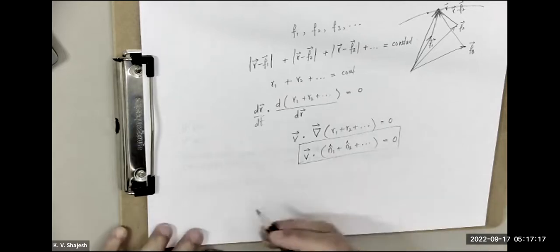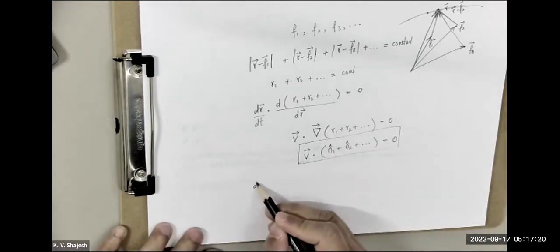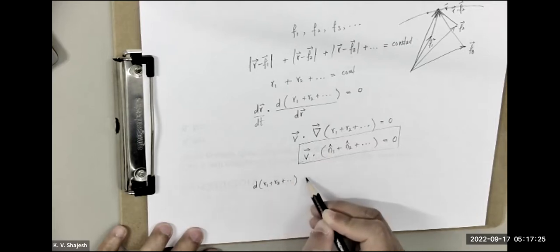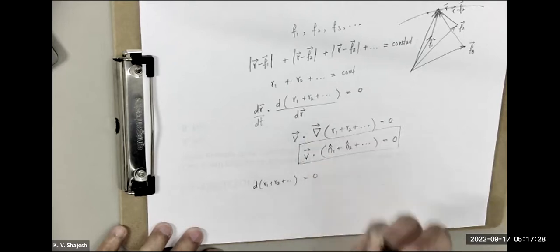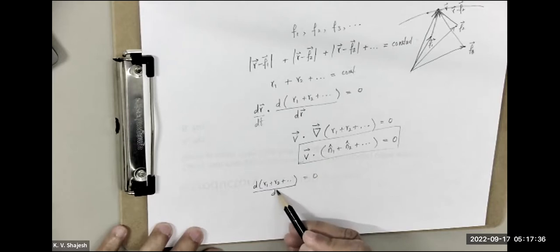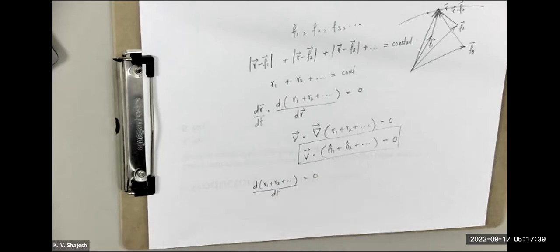Right. So what I was trying to say is that if I have this, that is equal to 0, that's perfectly fine. By dividing out by a vector, I might have more imagination problem, but if I divide it out by a scalar dt, I'm very fine. Or at least maybe it is a physics background that makes it easier to visualize. So this is easier for me to visualize. And then I say that I use the chain rule. I'm using all this calculus inbuilt: d by dt is d by dr and dr by dt, right? Exactly. Yeah.